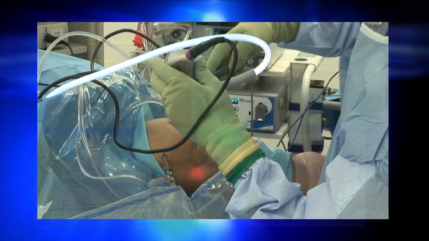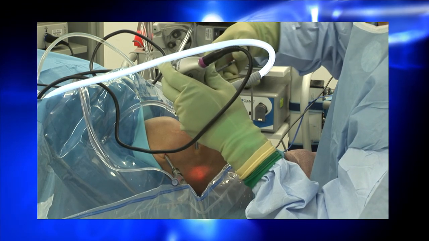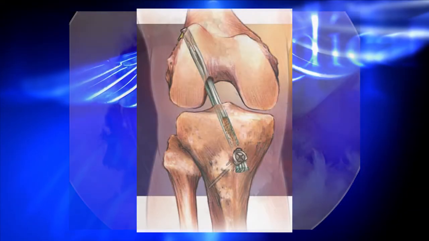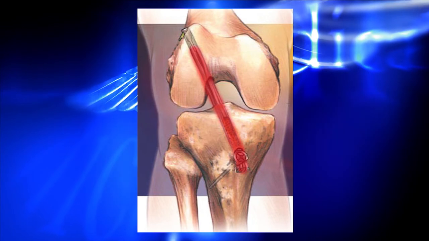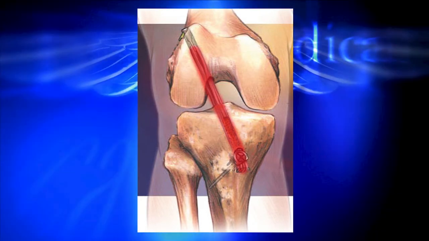Regardless of which graft is chosen, all ACL reconstruction has a common goal, which is to recreate the correct anatomic placement of the ACL within the knee. ACL reconstruction requires that bone tunnels be made in both the tibia and the femur, which will contain the graft. Correct placement of the graft within the bony tunnels is of paramount importance, as a few millimeters of deviation from the correct location will place unnatural forces upon the graft and its fixation, causing failure.